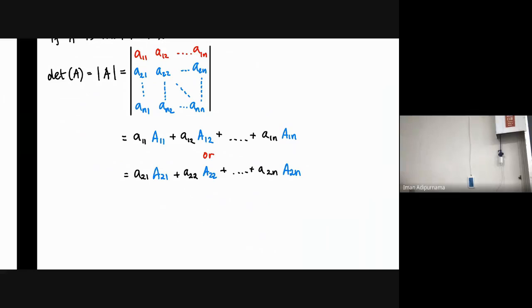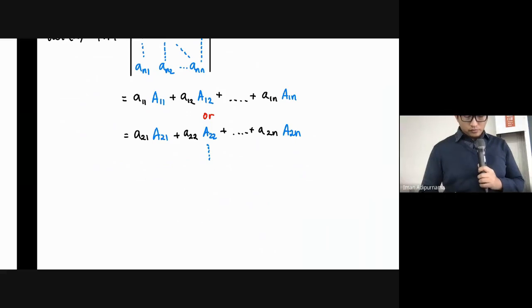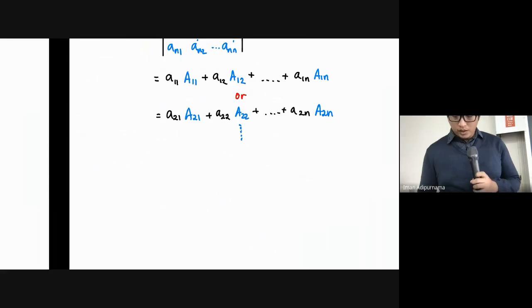If you have 3 by 3, you have the element and the cofactor, element, the cofactor, element, the cofactor. If you have a 3 by 3 matrix, at least 3 by 3 is, I think, in this course the maximum number of rows and columns that you need to be able to solve. Okay, and then, for example, if A is matrix 3, 2.